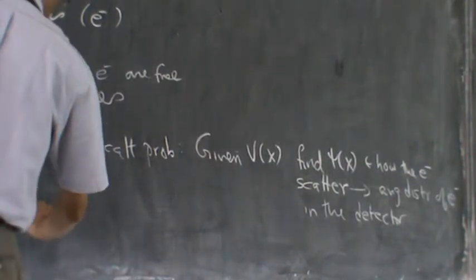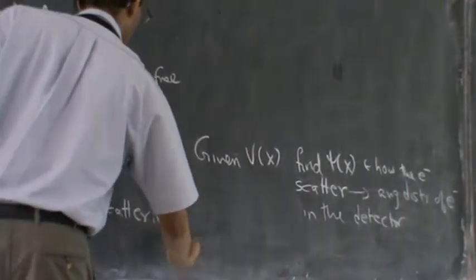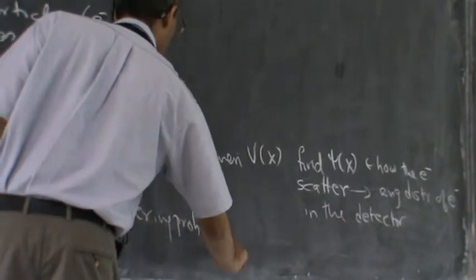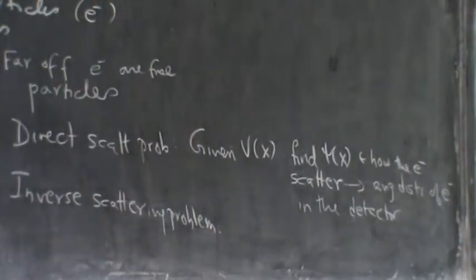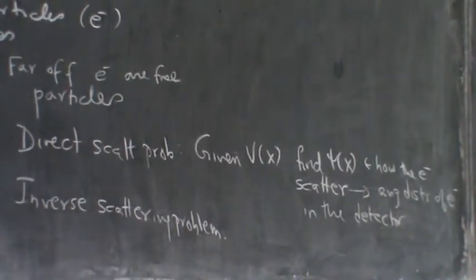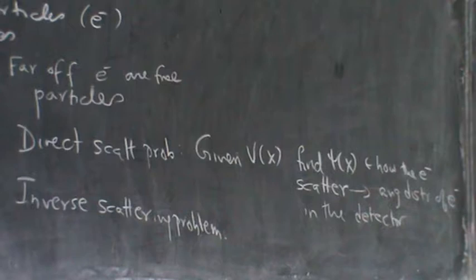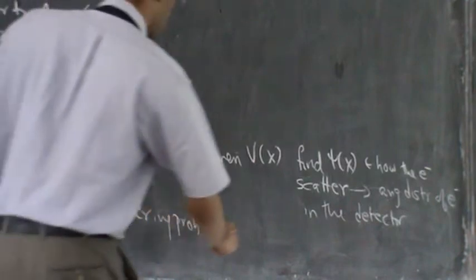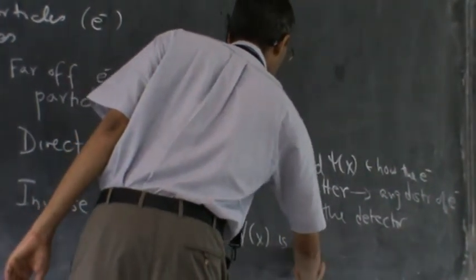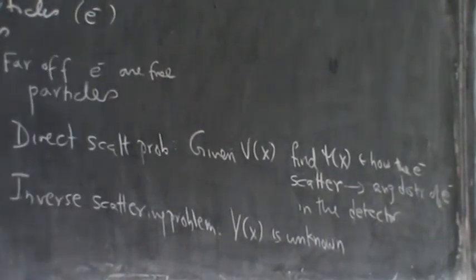So then we also have what's called the inverse scattering problem. The inverse scattering problem is, as I mentioned, in some ways much more interesting. It is to find the nature of the molecular forces which are unknown using the test particles as probes. Okay. So here V of x is unknown, but what is known is the angular distribution through experimental measurements.